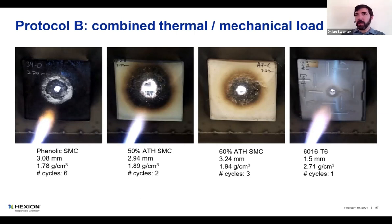We want to meet the fire requirement, or we want to meet the mechanical requirement of a battery enclosure. Meeting all of those requirements simultaneously is the best design, because then you're not having to invest in extra assembly steps or secondary materials. Purchasing secondary fire protection can be very expensive to try to outfit a battery enclosure with these blankets or thermal wraps or spray-on coatings. They do exist, but they're prohibitively expensive for automotive application. And the phenolic SMC is a material that does the job really well in all of these areas all at once. So I'll pause there if there are any questions on that before taking the last few minutes of our talk for the RTM LCM side of things.